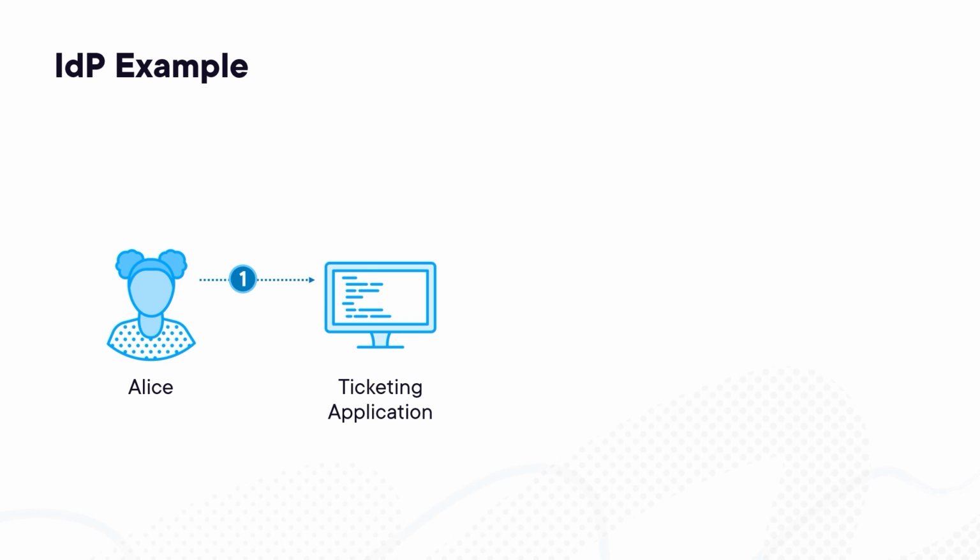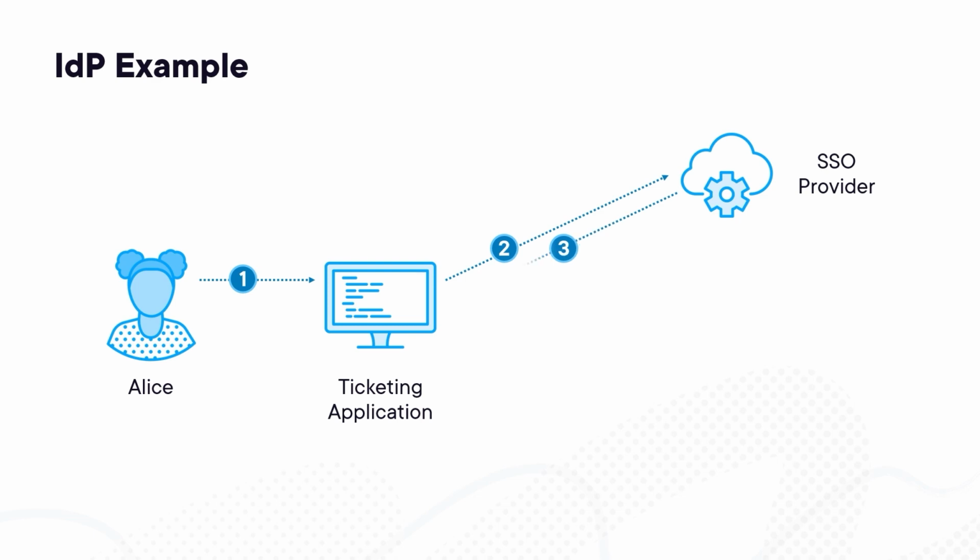The application is going to realize that she's not currently signed on. So it goes out to an SSO provider, or a single sign-on provider, and issues a request saying, hey, can you let me in? Well, the single sign-on provider also realizes she's not logged in. I can't authenticate her yet. So it's going to prompt her to log in to that application. It will then ask for a username and password along with an SMS code. So it's going to be two-factor authentication.